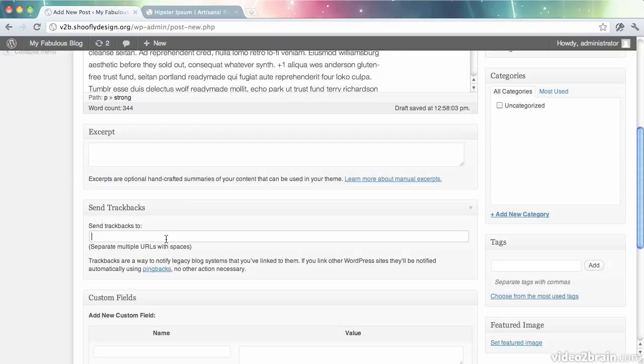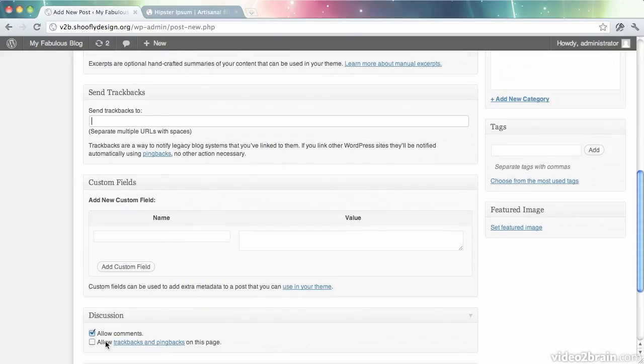Trackbacks. If you have these turned on, skip down here, you can see the checkboxes in discussion for allow comments and allow trackbacks and pingbacks. Turned off right now, but if this were enabled, I could use this field to send trackbacks to other blogs. Trackbacks are a feedback system that was created by 6apart, the creators of Movable Type, another blog system.